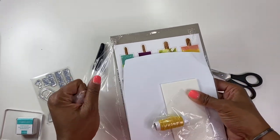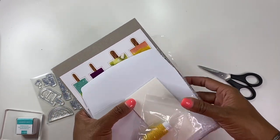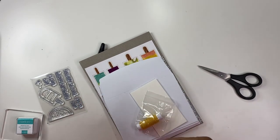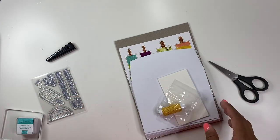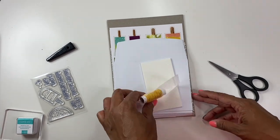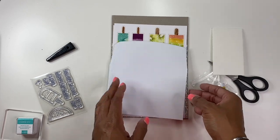Y'all see that? I got a fly. Friends, it's spring here now, obviously. If you're watching this in the Midwest, we are officially in spring season. And today I was in the hallway coming into my apartment and I saw this little fly and I'm like, hurry up, hurry up. It came in. So I apologize if you see this new little fly friend coming around.